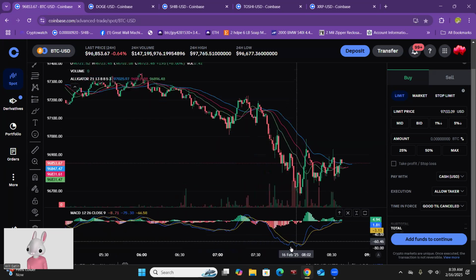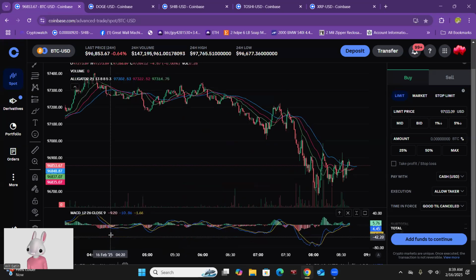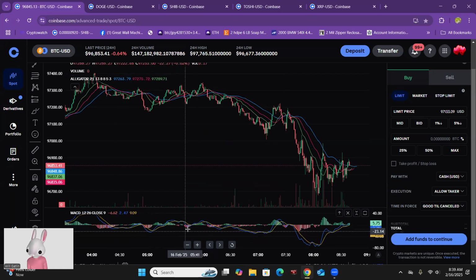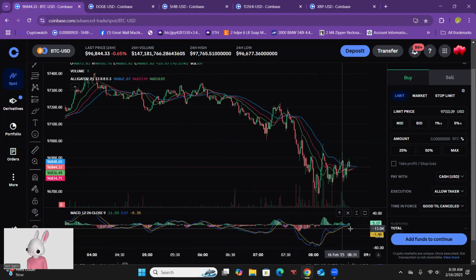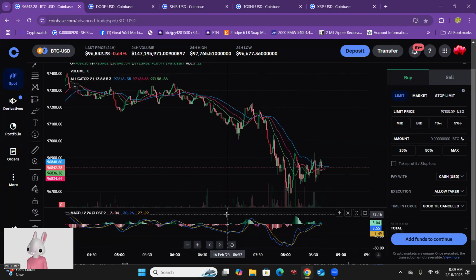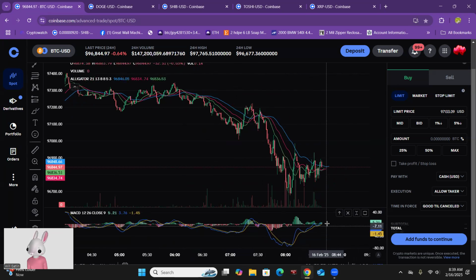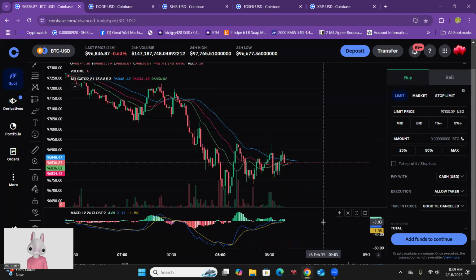I'll show you how the MACD usually works. You go red, green, red, green, red, green. Whether it's short or what, you still have to go in and out. Sometimes it's longer red, sometimes it's shorter green, sometimes it's longer green. So this is a long green here. Now, particularly, we're getting ready to go into the red. That means we're going further down. So that's kind of how I read the MACD.